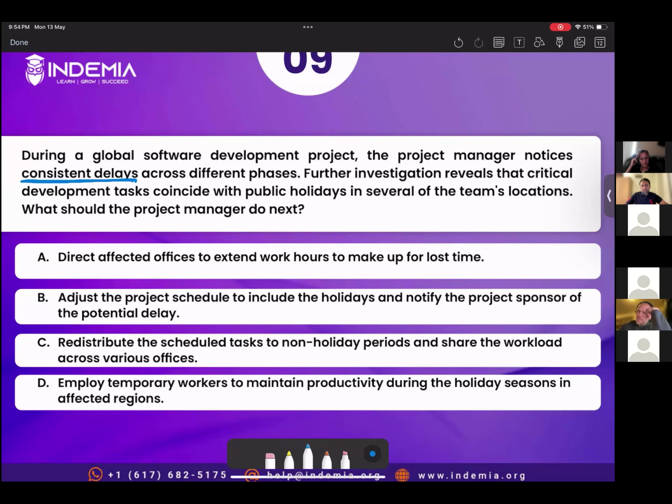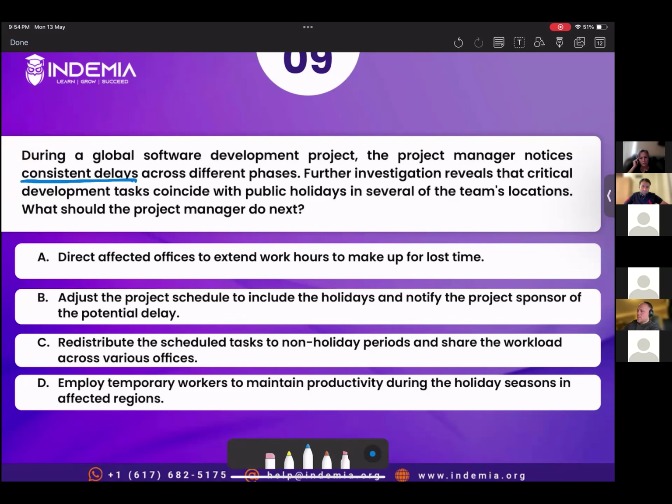So what's happening in this situation? You have different teams in different countries, and in some locations your project calendar or work schedule coincides with public holidays, right? Across different phases. Further investigation reveals that critical development tasks coincide with public holidays in several of the team's locations.